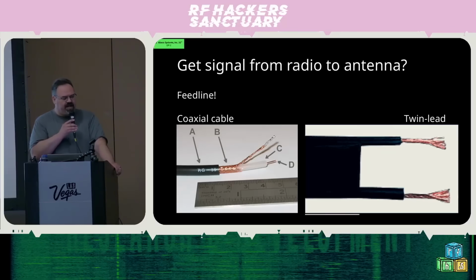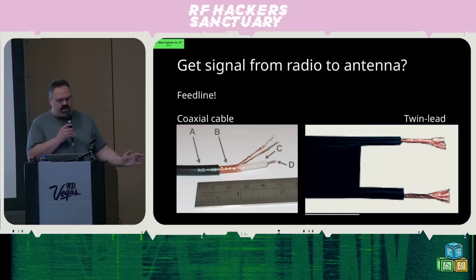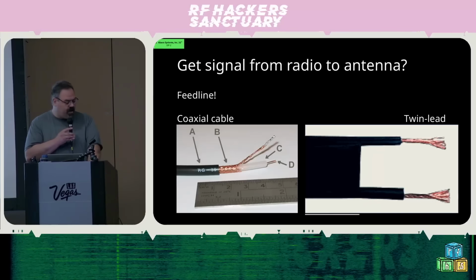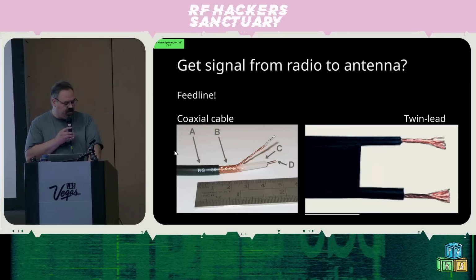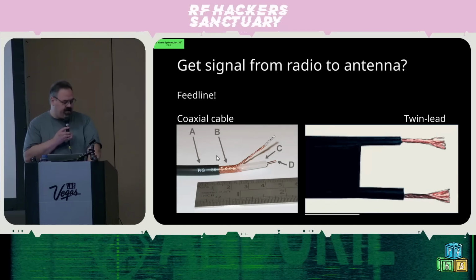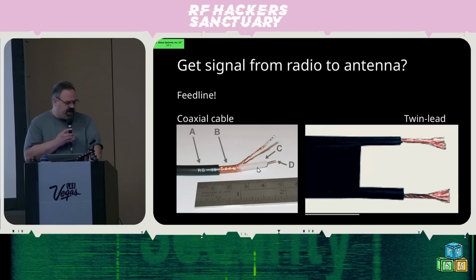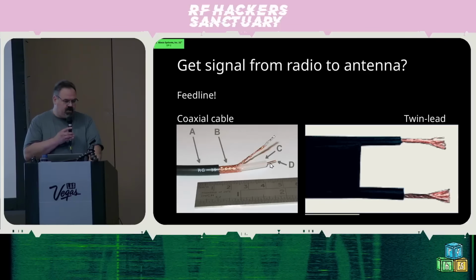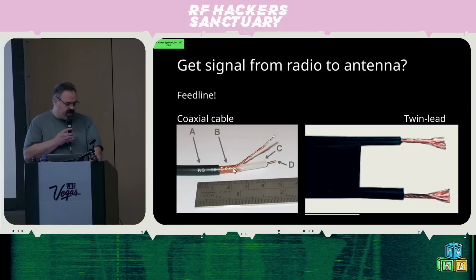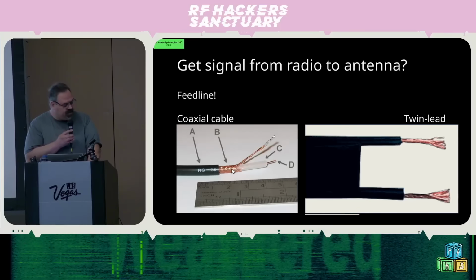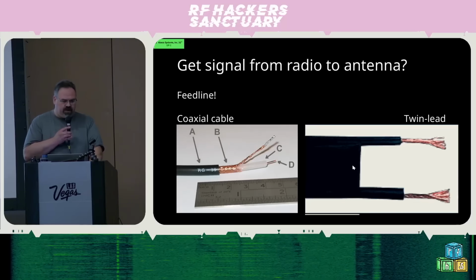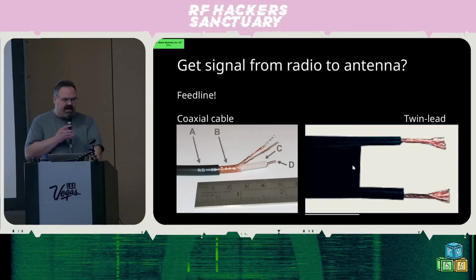And then we want to get the signal from the antenna to your radio, so we need some sort of feed line. The common type that you'll see is coaxial cable. It's got an outer jacket, a shield, a dielectric, and a center conductor. Usually the signal that you're feeding goes along the center conductor, and the shield shields it. And then we also have stuff called twin lead. There's something similar called ladder line.